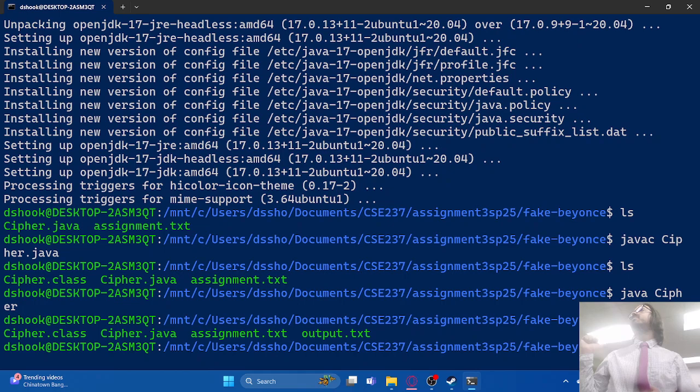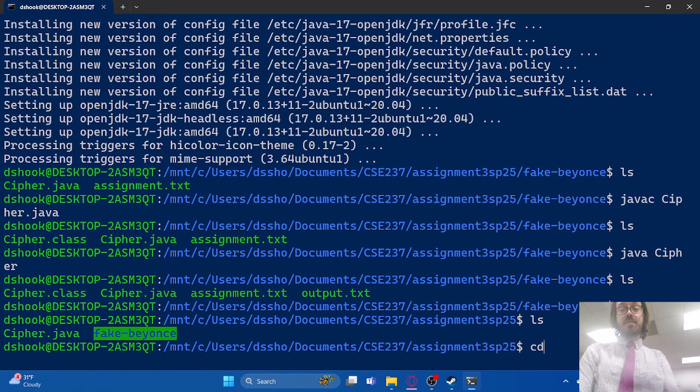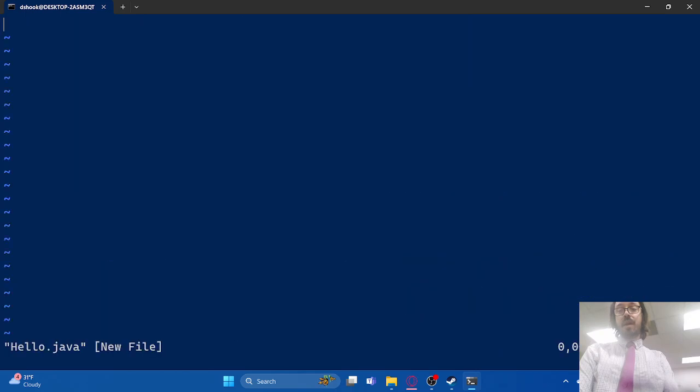I would like to take a moment actually and make sure that everybody can do this. I think it's very important. If you haven't actually tried to run the javac and java commands to compile and run the code, I would like for you to take a few minutes and do it, even if you need to open up a quick hello file in Java and do a quick hello world.